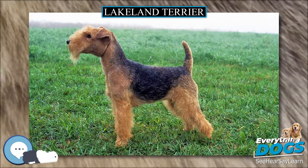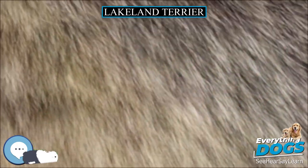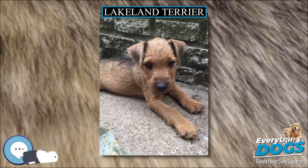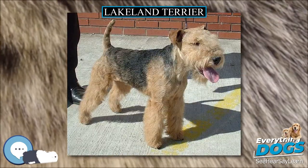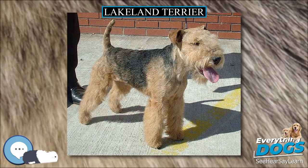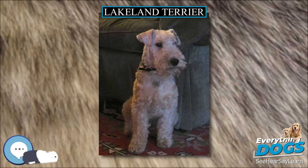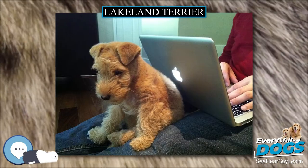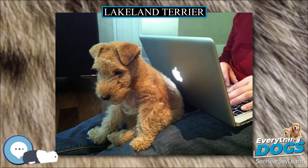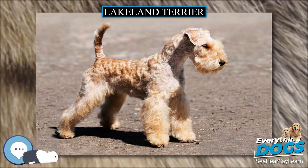The dogs are friendly, bold, and confident. Shyness is very atypical, as is aggressiveness. Very intelligent and independent-minded, they are quick to learn and easy to train, even though Lakelands often exhibit selective deafness when their interest level is aroused. The Lakeland is quite receptive to crate training. As with most Terriers, the Lakeland is energetic — daily exercise and playtimes are a must, lest this active dog seek other outlets for their energy, with undesirable results for the owner.